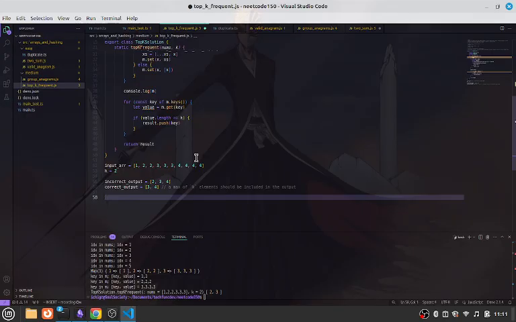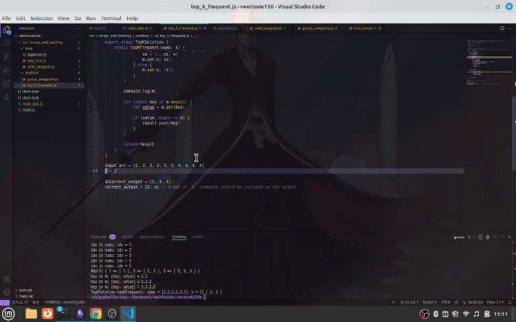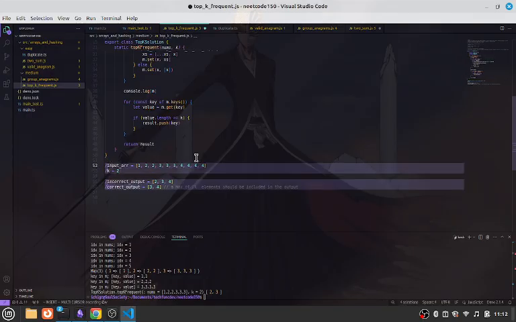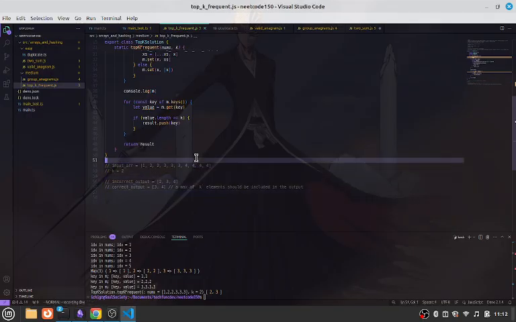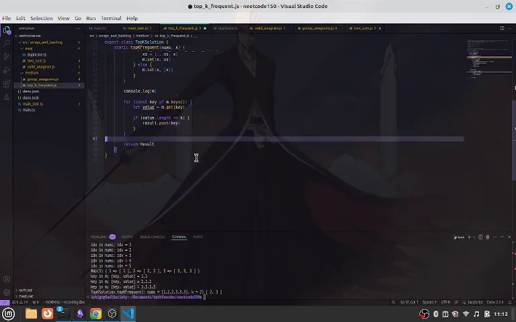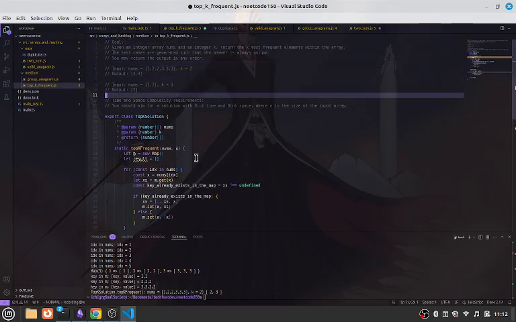If you sort it from greatest to least, you're going to take the first k elements of that array. If you sort it from least to greatest, you're going to take the last k elements of that array. So yeah, that third hint really provided the additional details that were necessary.